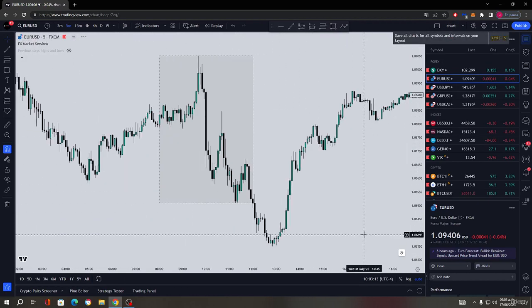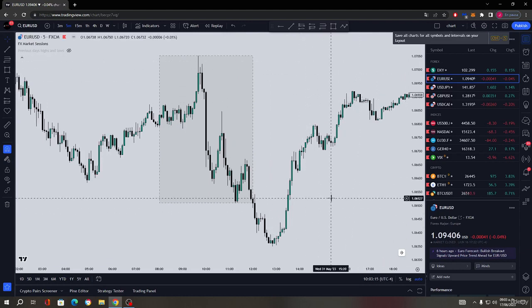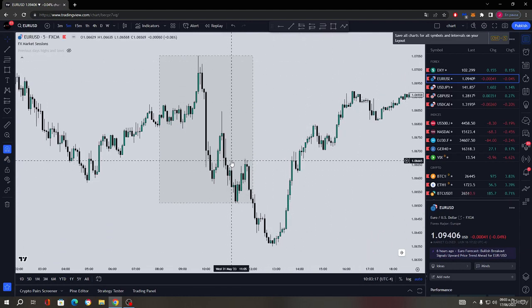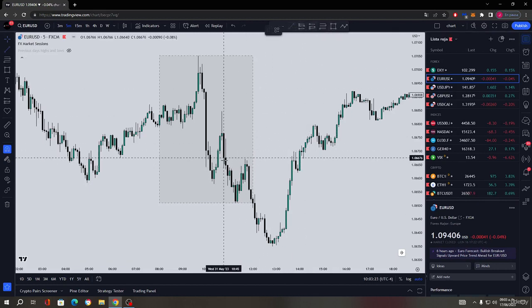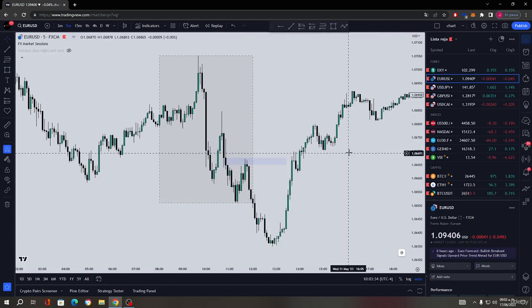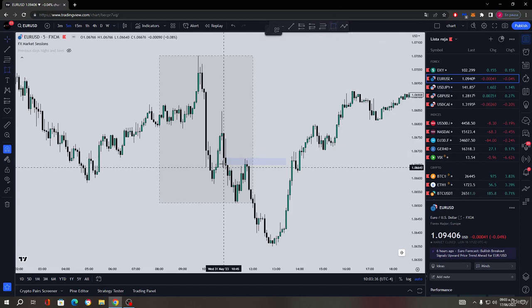Since I'll show you another example. We have this little, as you can see, balanced price range. Since the wick, does it have any imbalance right here? Well, there's not really an imbalance here, because an imbalance, remember, is the intersection of, let's say this is the wick, this is the start of the wick, and this is the beginning of the other wick.